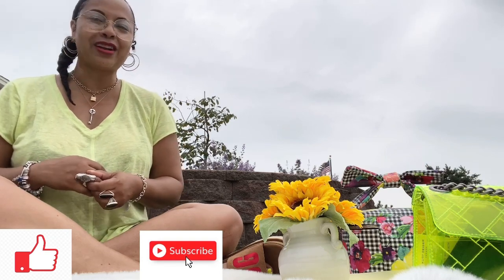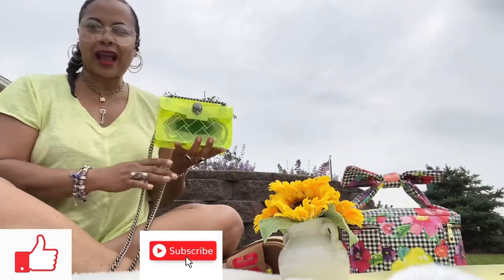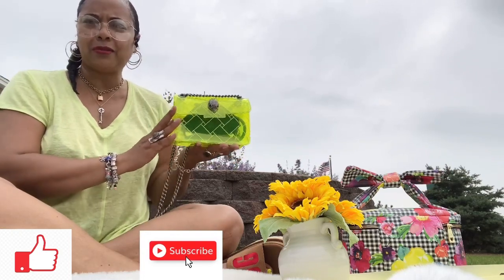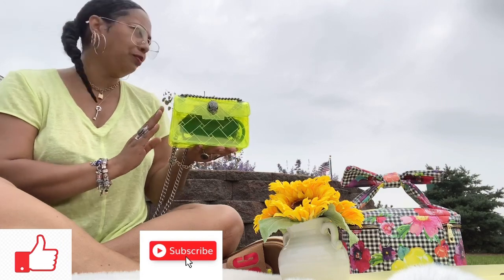Let's jump right in. We're talking about some of these lovely Kurt Geiger bags. So I wanted to start off the collection with this lovely bag right here. This is my Kurt Geiger Kensington mini transparent bag. So this is the mini transparent bag by Kurt Geiger in the color yellow, and it's such a beautiful bag.